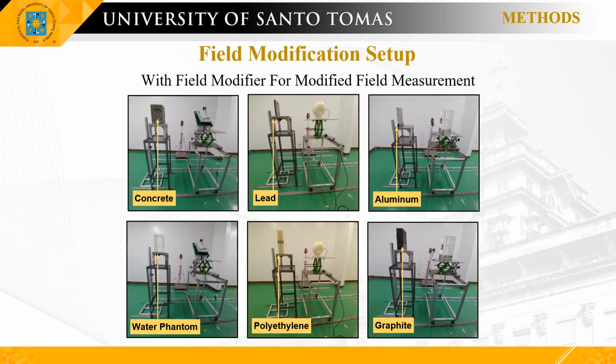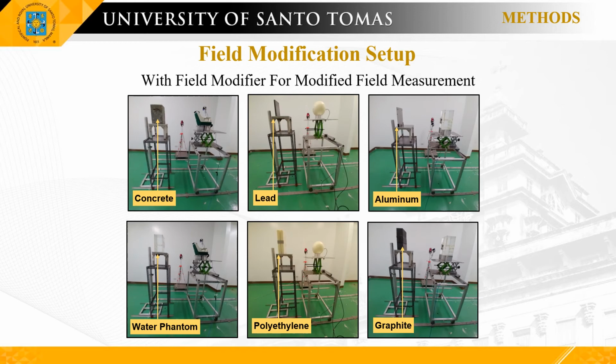These are the pictures showing how the modifiers are placed on the aluminum bench 20 centimeters away from the source. The modifier stand used is a combination of the 1.1 meter high steel frame with aluminum plate, where the 0.3 meter high aluminum bench is placed. Effects of the aluminum bench are not accounted for because these materials do not significantly interact with neutron fields, therefore with negligible effect on the neutron field modification.